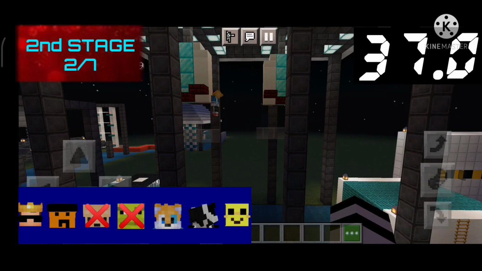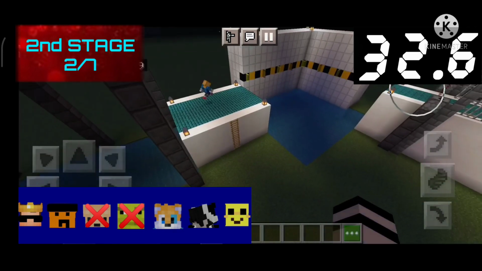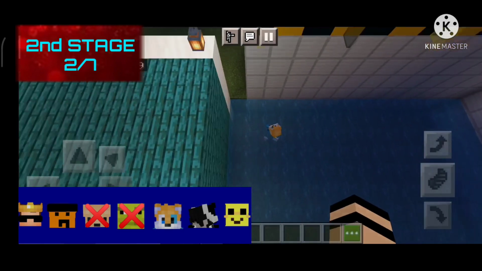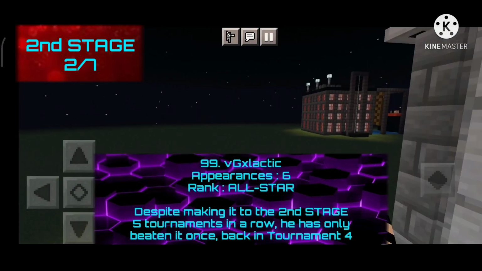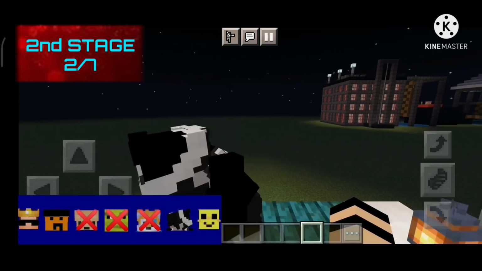Nobody's failed the mount this tournament so far, and nobody's gonna fail the obstacle so far. Onto the narrow, but he fails the mount. Ah, you suck, Caleb. What the hell, man? Oh my god. Alright, next class competitor to run stage 2 in the course's history is V Galactic.